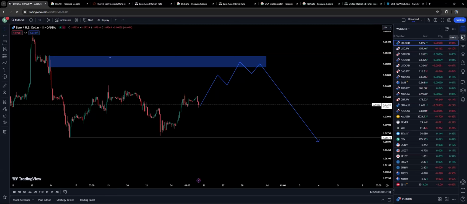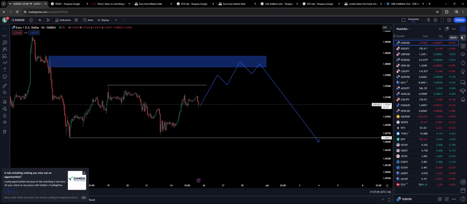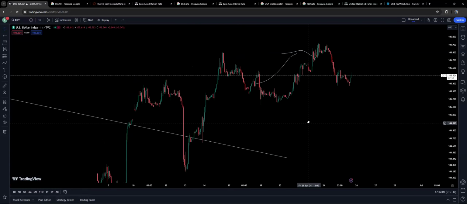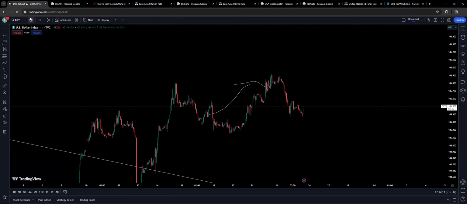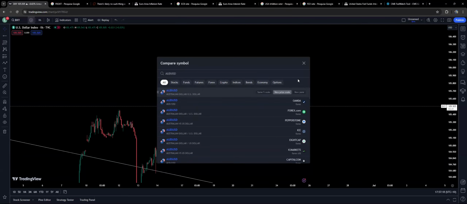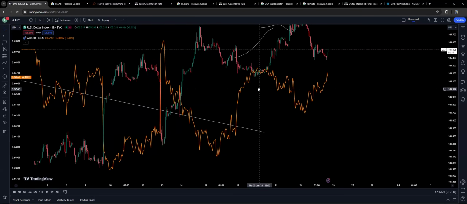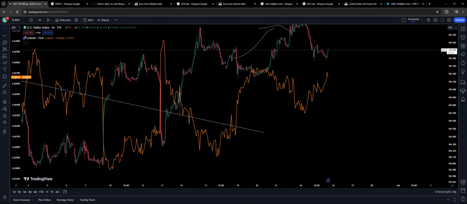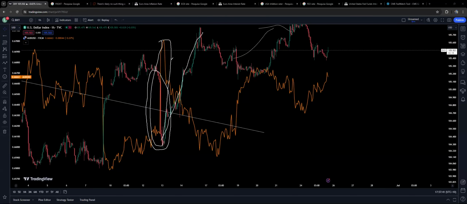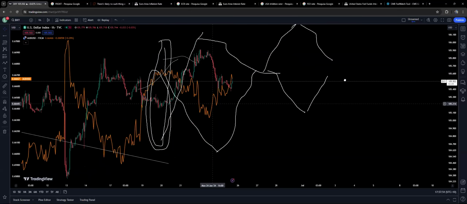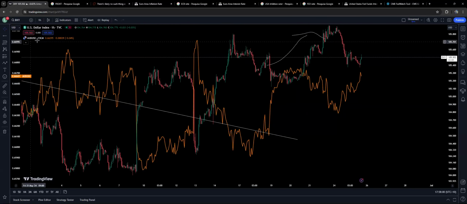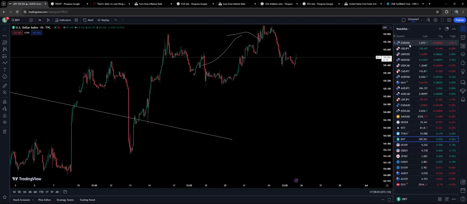So Aussie dollar is pretty much negatively correlated with the DXY. If DXY goes up, Aussie dollar goes down. If DXY goes down, Aussie dollar goes up. And this is literally it. Let's put Aussie dollar here, and we can see that happening right here. Big move down on DXY, big move up on Aussie dollar. And then steady up, steady down, steady down, steady up, steady up, steady down, steady down, steady up. So this is pretty much exactly the same. It is what it is. Who taught me that was Peter Penn, CFA analyst from ACY.